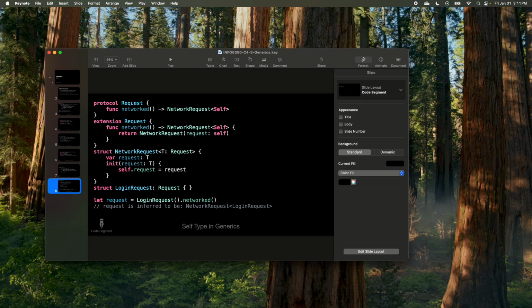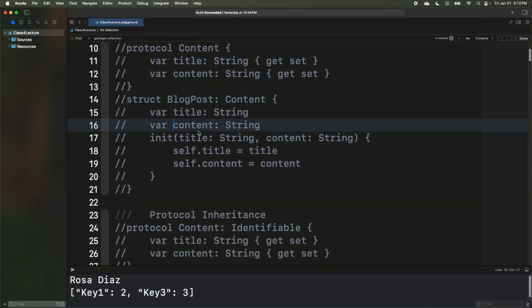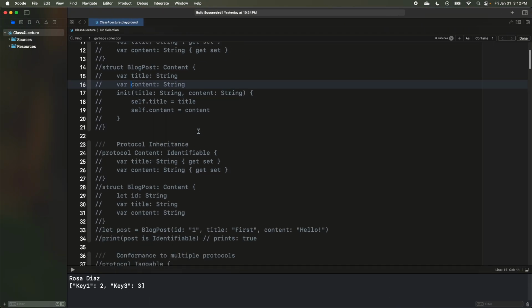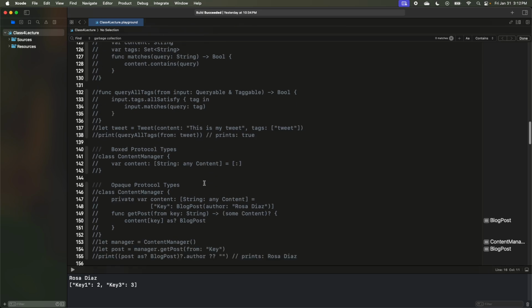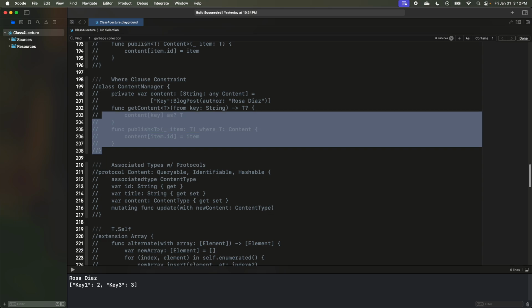Cool. That's that. I didn't talk about where clauses in here. I'm not sure where they went. I had slides on them, I thought, and they disappeared. I must have accidentally deleted them. Apologies. I will very quickly show you a where clause in action, and then we will be done with generics. So let's go over here. This is the playground. I create all the code that I use in the lecture slides. I'm sure it's in here somewhere. Here it is. It's wild that just disappeared.